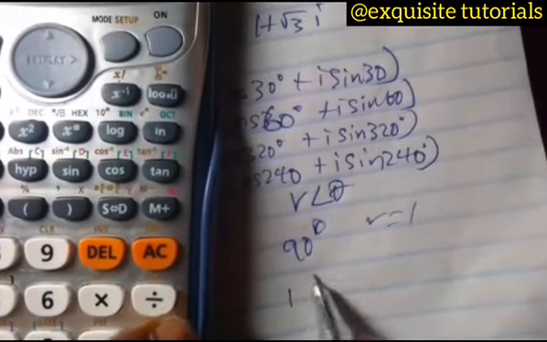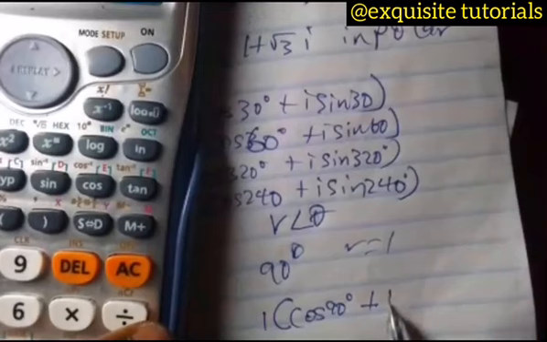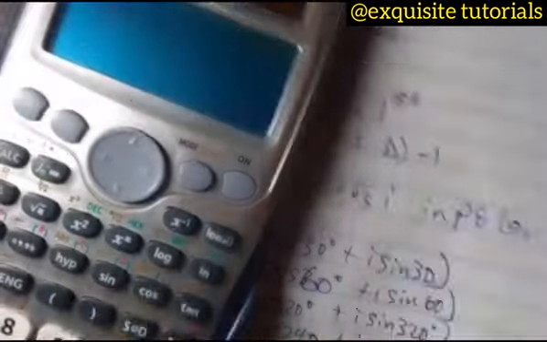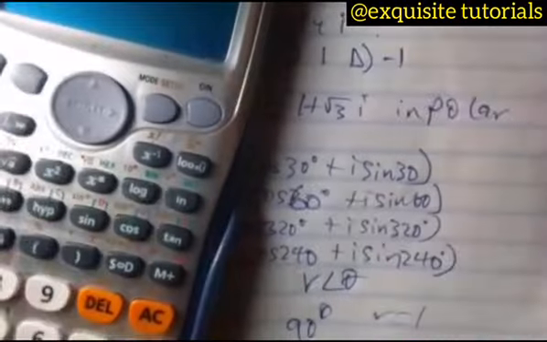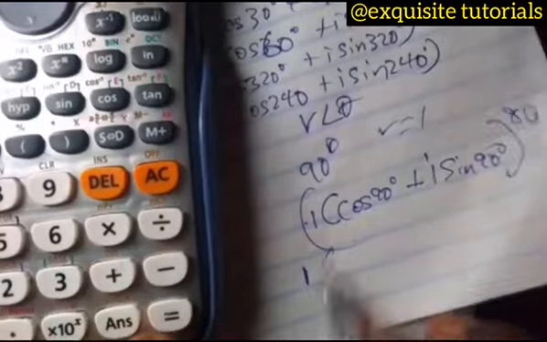Remember it is r theta, so the angle is 90 degrees and the modulus is 1. So you have 1 open bracket cos 90 degrees plus i sin 90 degrees. Now you are asked to find i to power 80, so raise everything to the power of 80. 1 raised to power 80 is 1.